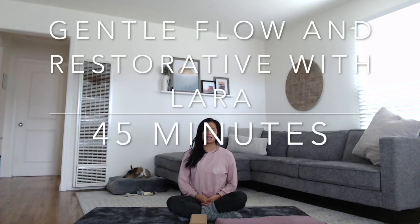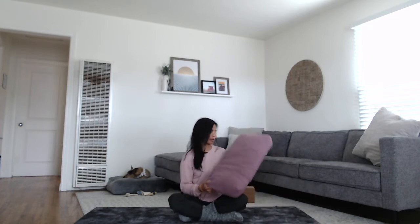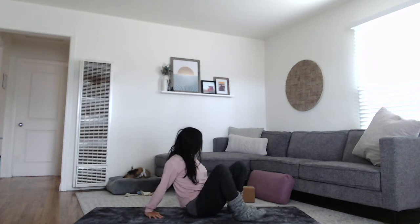Today we'll be doing a gentle flow and restorative yoga class. So today I'll be using a couple of props. I have a block. If you don't have a block, you can use just a pillow or a folded up blanket and a bolster. If you don't have a bolster, you can use, again, a pillow or a folded up blanket. And we're going to start today on our backs with the knees bent up and use your block or your pillow for a supported bridge pose.